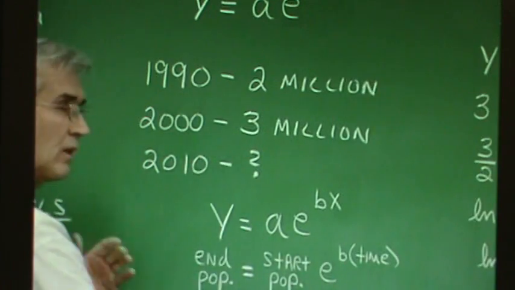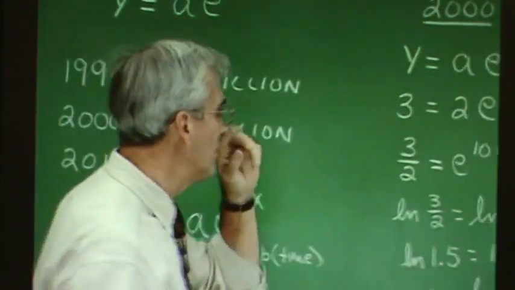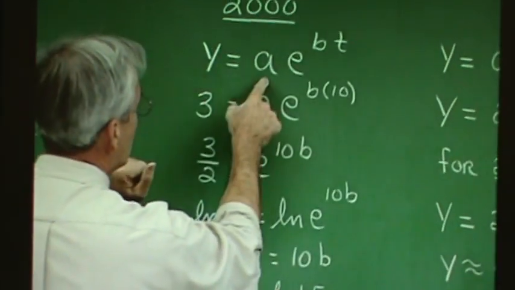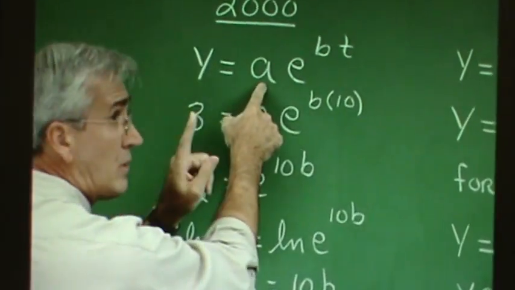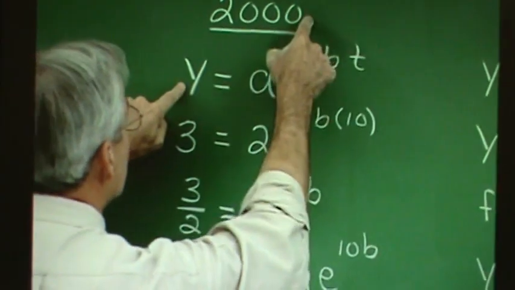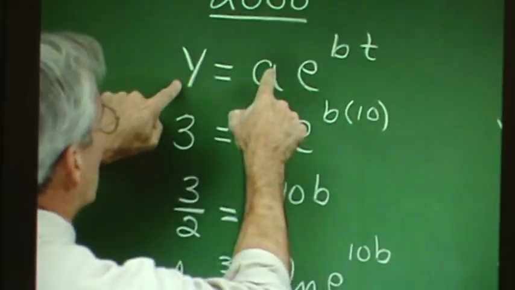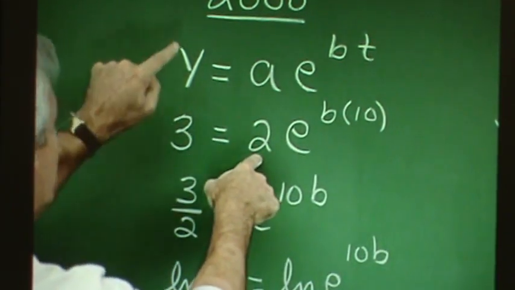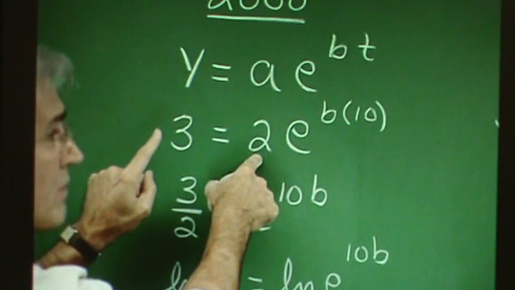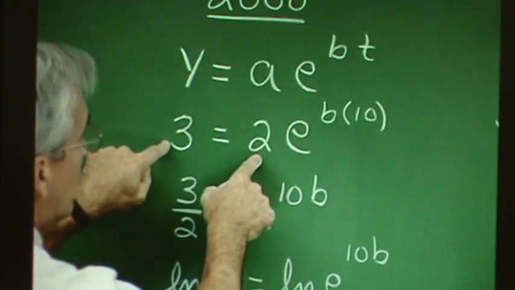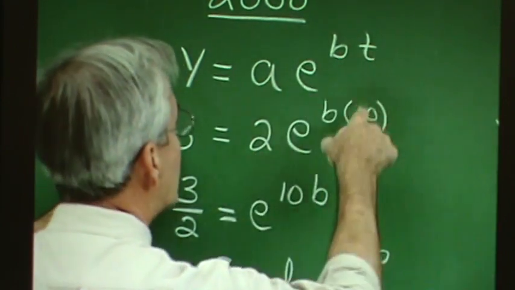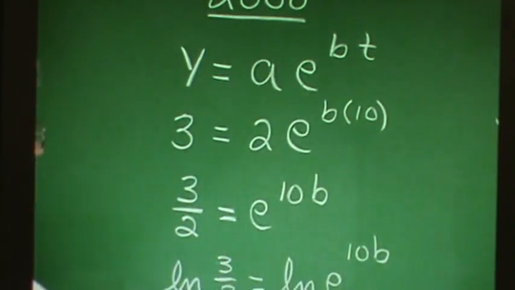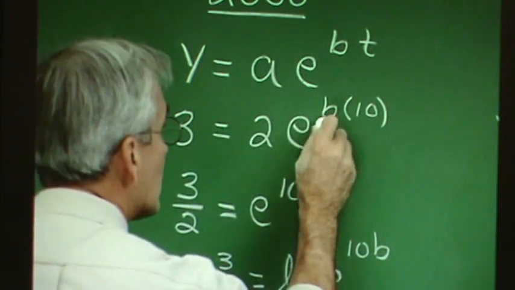But here's how we can jump right into the model. In the year 2000, you see, we have the start population and the end population. For the year 2000, here's how the model works. The starting population was in 1990, and it was 2 million people. The ending population was in the year 2000, and it was 3 million people. All right. Now, the time is 10 years for this period of time, that is from 1990 to the year 2000. Now, with this, we're going in and we're trying to solve this for B.